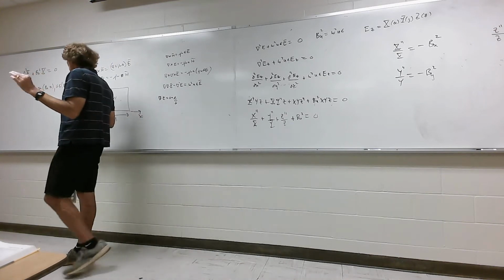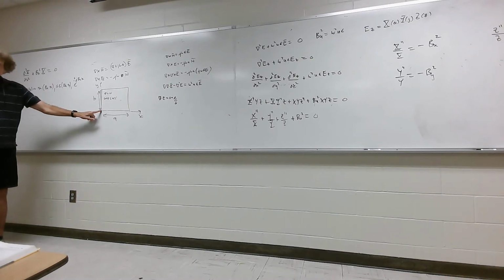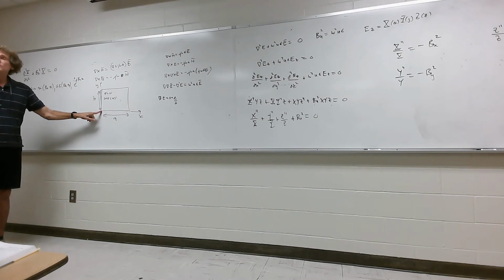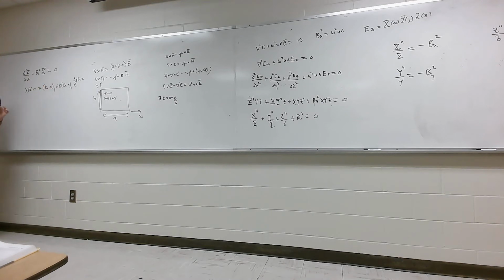So the way we get this is we take a look at the various solutions, but for this one, only the sine of beta x times x guarantees the zero at that point when x is zero. If we try the cosine, cosine of zero is 1. So the coefficient of the cosine here would have to be 0 to maintain that, which means you'd have a null field. At the end of the day, it means our X of x will have the form of some constant, you can call it E0 if you want, times the sine of beta x times x. Now that's going to be the form.